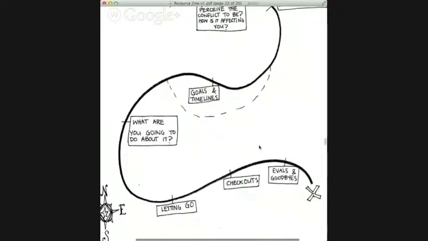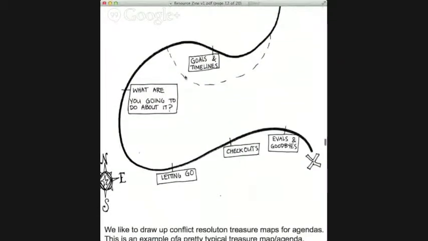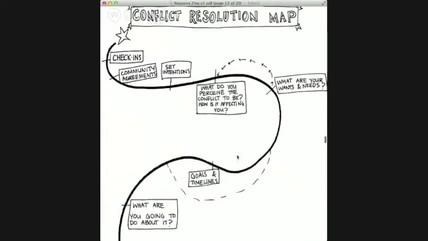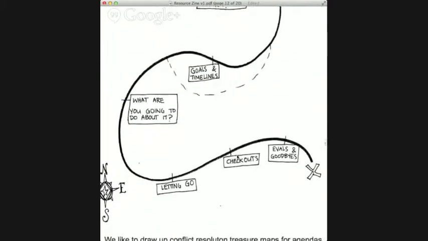So I'm going to close by showing you this little bit toward the end of the map in order to review people's goals and if there are timelines attached to it, and also listening for where people are volunteering or where there might be willingness and openness for people to be able to match what they're willing to do, what they're willing to offer or agree to with what other people's wants and needs are. Listening for those kinds of things is what's going to help you in getting to closure and hopefully the end of your conflict resolution process.